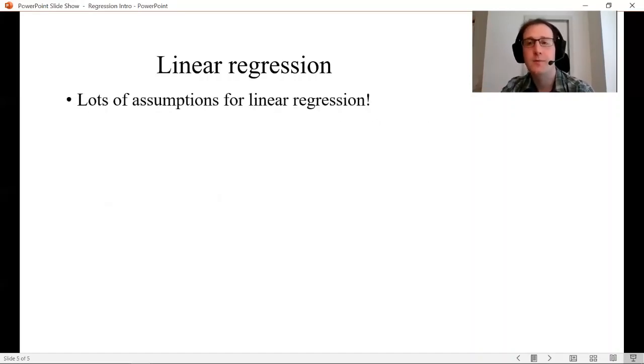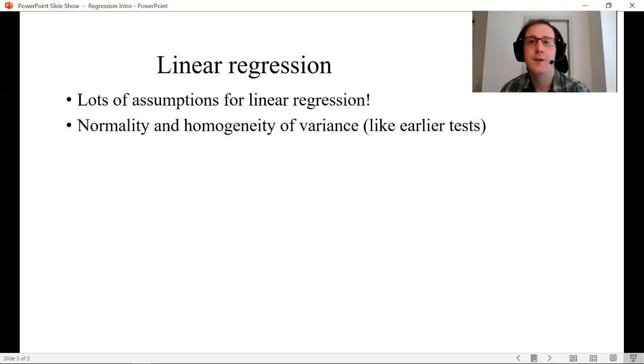Right? So with a linear regression, there is actually a quite long list of assumptions. And if you wanted to get into more details, you could go over tons and tons of different assumptions. When you get into trying to model a relationship between two variables or even more variables than that, you could start doing a lot of different stuff. The more complicated the stats get, the more assumptions that start going into things, essentially.